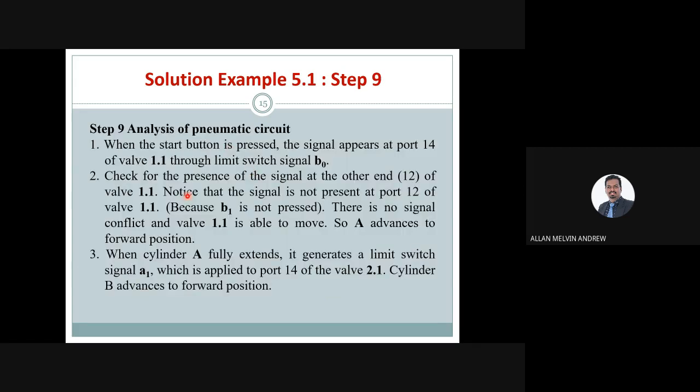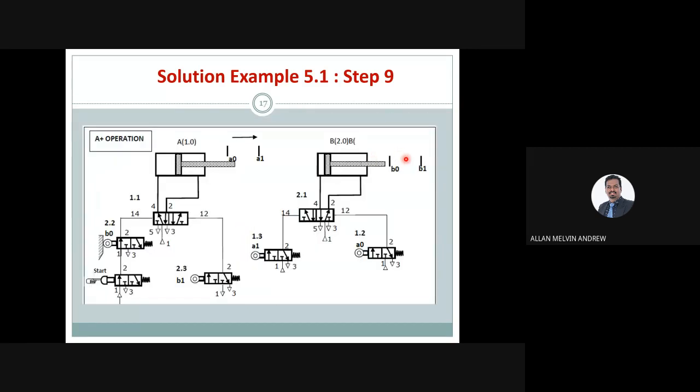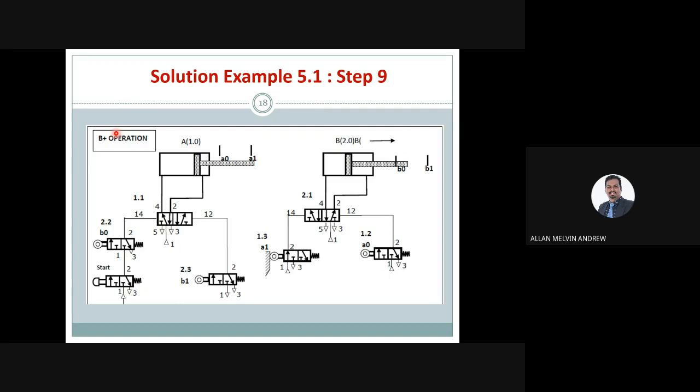Okay, this analysis I can read, so I'm not really going through it. This is the A plus operation. You press the push button, there is a hand picture here. So this is on. It will send a signal here and your cylinder will start to extend. That is the A plus operation.